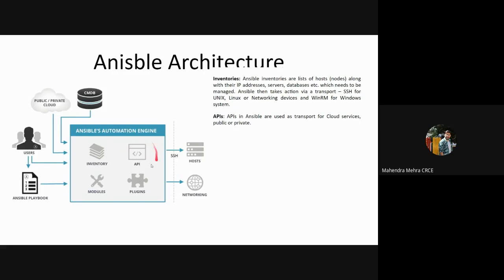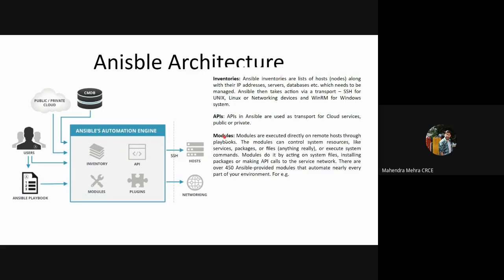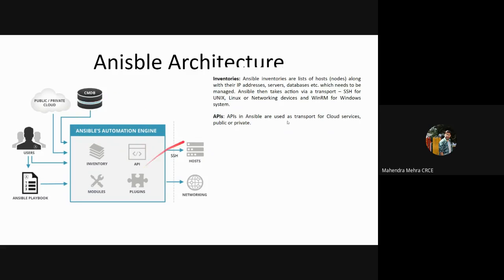Next is the set of APIs that are available. With the help of APIs, the Ansible architecture helps you use cloud services, public or private. Like I mentioned in the previous case, when you talk about provisioning and orchestration, Ansible helps you spin up virtual machines on Amazon Cloud or GCP or Microsoft Azure. But then you need APIs to contact those third-party cloud service providers. So Ansible has a set of APIs through which you can contact them and spin up instances on their platforms, right?